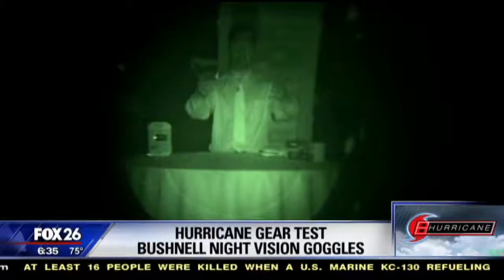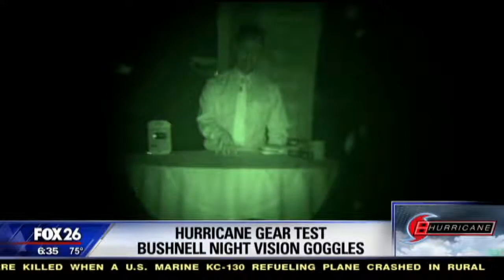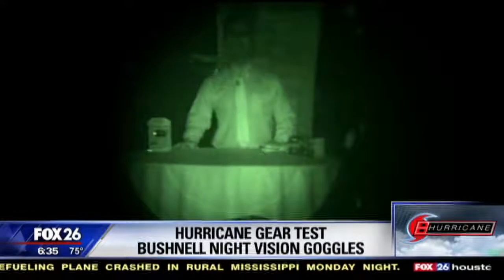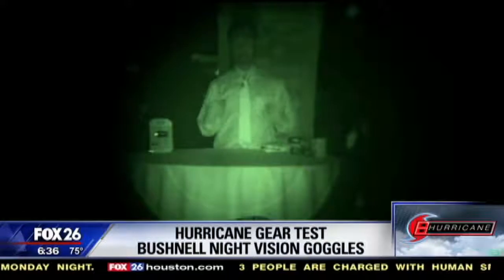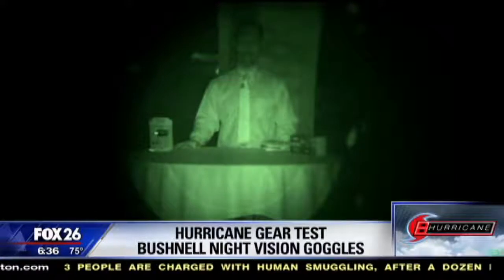It's not very easy to show you what night vision looks like inside a television studio, but I thought I'd better try. Here's what it looks like with the lights off through the lens of the Equinox — and honestly it's not all that great indoors, but it's outside where this thing really shines, no pun intended. Even on the darkest night, if you step outside there'll be nothing lurking in the shadows. From my experience, you can see pretty well for 50 to 60 yards away.